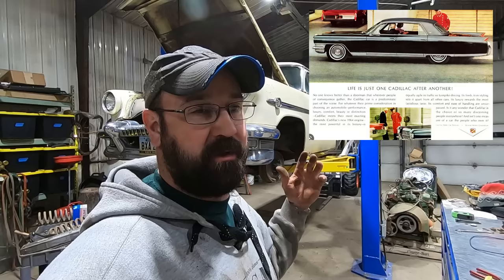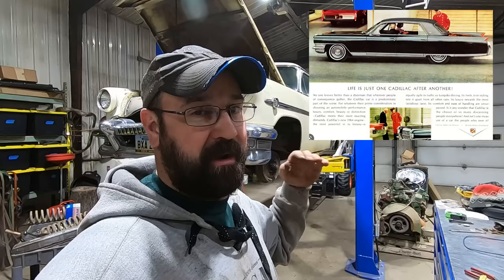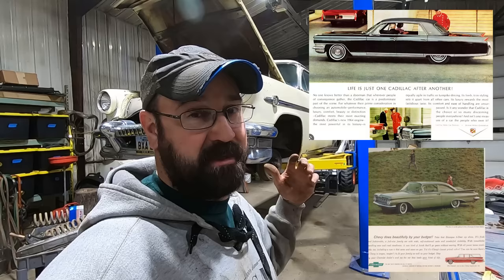If you look at pretty much any advertising for any car, like say the 1964 Cadillac, if you look at the advertising for that car, like the drawings, those cars are laid out on the ground, because even GM knew in 1964, or Ford in 1957, whoever knew, that those cars needed to be low to look good. And so that's what they did in the advertising, and that's what those people were buying those cars based on.